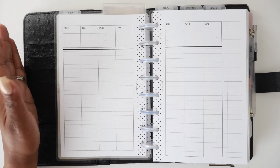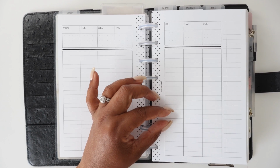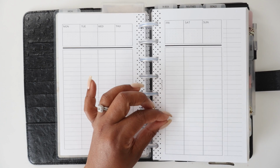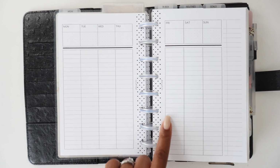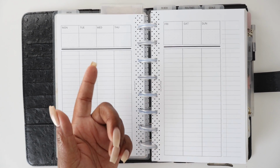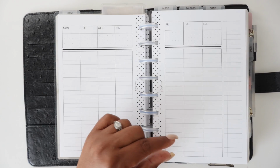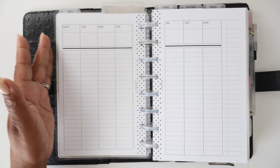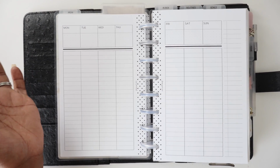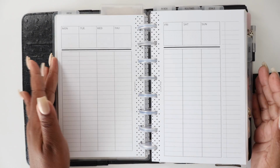And last, try to find planners that have smaller line spacing. I think most planners tend to have about a 0.25 inch line spacing, and so maybe you need a tighter line space. Maybe this is too much in between, and giving you an additional line between these two lines would give you, of course, 2 more additional spaces. There are planners out there that specifically have smaller line spacing, and that way it is going to expand the amount of space you have to work with. So try to find a planner that has smaller line spaces, and that should help you have a little bit more additional space to work with.